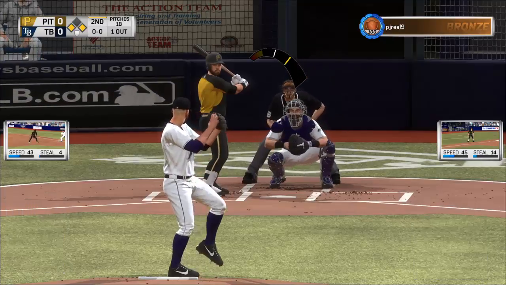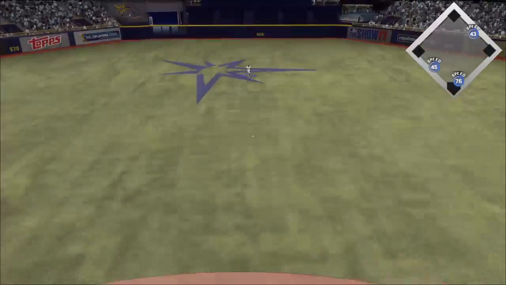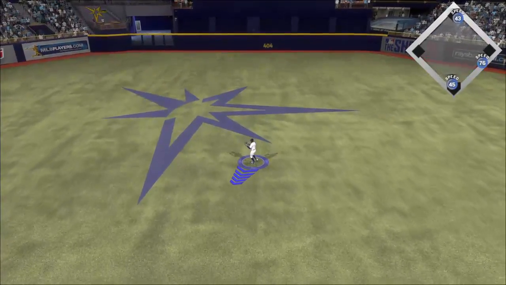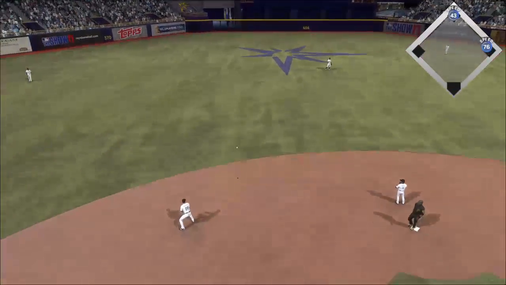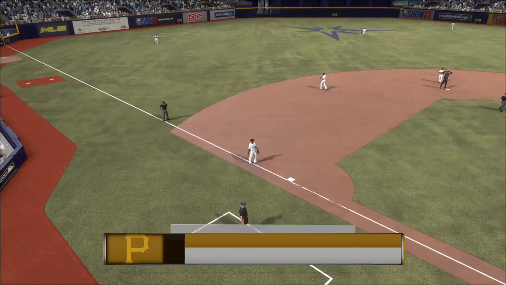And standing in now, the power-hitting second baseman, Jason Kipnis. Back up the middle, and that'll get by into center field for a base hit. The runner from third crosses the plate, and they've taken a 1-0 lead.